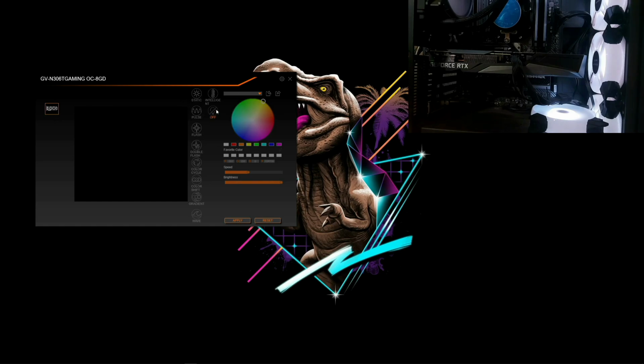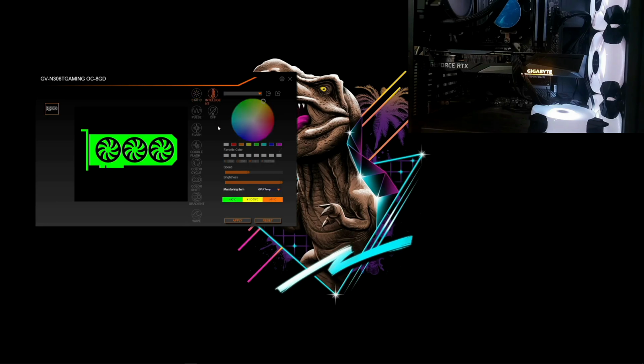Right now it's currently off, as you can see, but let's start with static. Once you click static, an image of the card will appear here. Whatever color you see reflected on this image reflects directly on the card. So even though you're not looking at your machine and you're doing settings from here, you can still know what you're up to. Static is of course static, the color remains the same.